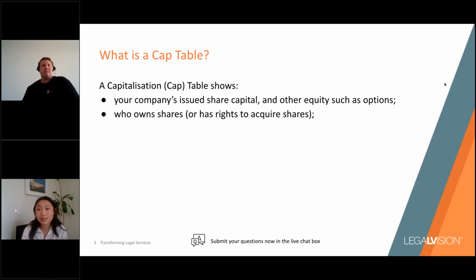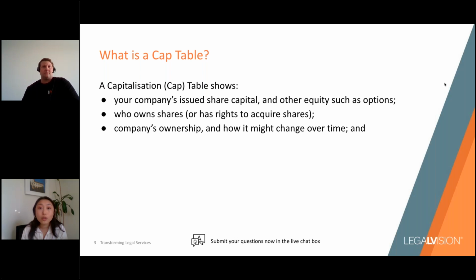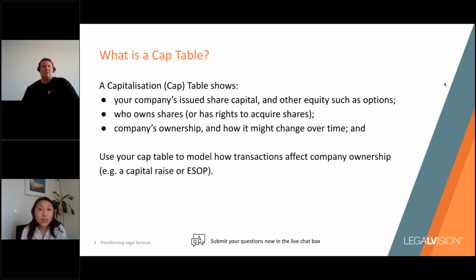So it allows you to visually see what the company's ownership looks like and how this might change in the future. It's also a really useful way for you to model how certain transactions will affect the company's ownership over time. So for example, how a capital raise or the introduction of an ESOP will affect the share structure going forward.